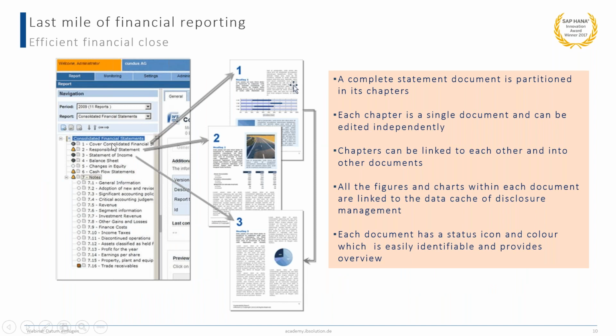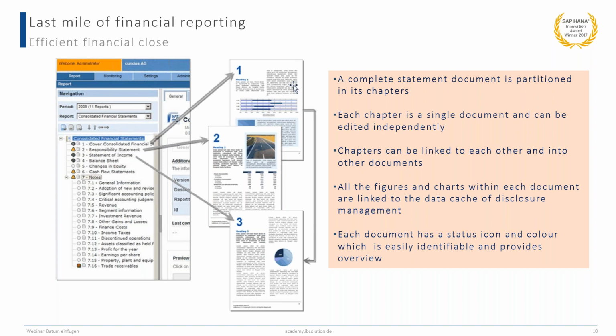We are looking at a screenshot from the system, so everything is created in a hierarchical view. So you see that you have all your reports and primaries at the top, and then the notes underneath. So every single chapter, these are chapters, would hold information. Each chapter is something that you edit independently, so multiple people can work at the same time on their assigned chapter, which is great.